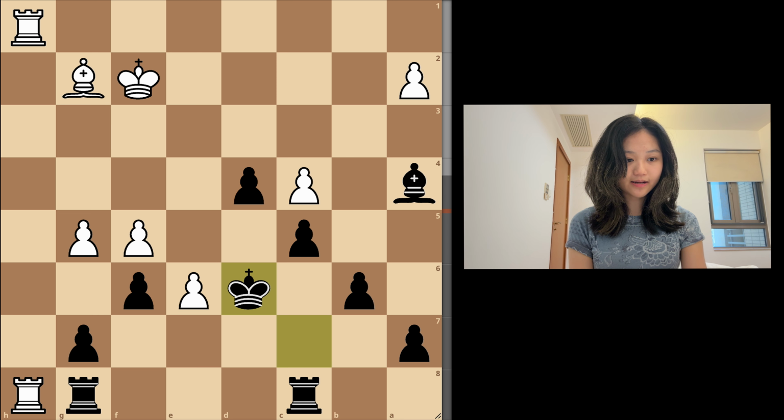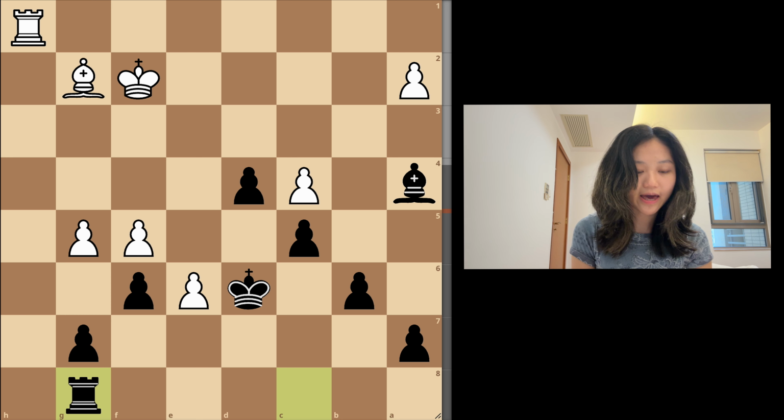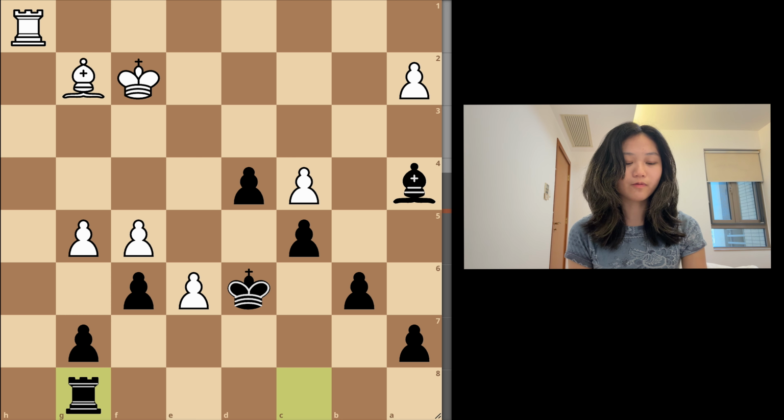So this is what happened. My opponent took, and here I'm actually better because I am up a pawn and I have more winning chances with the passed pawn on d4.